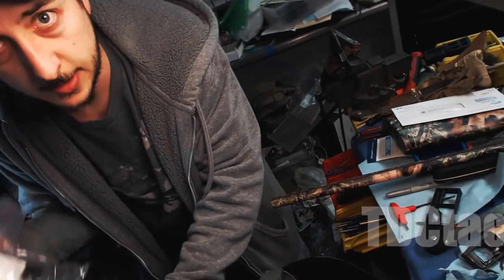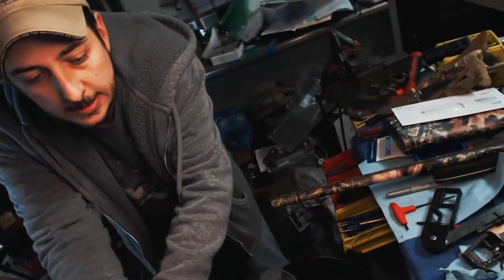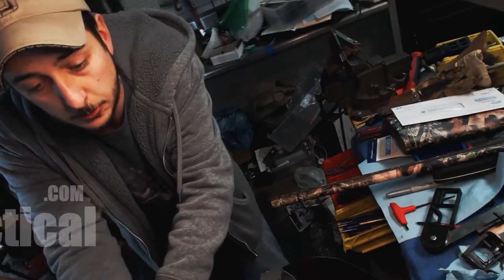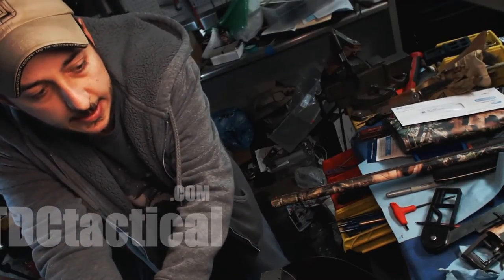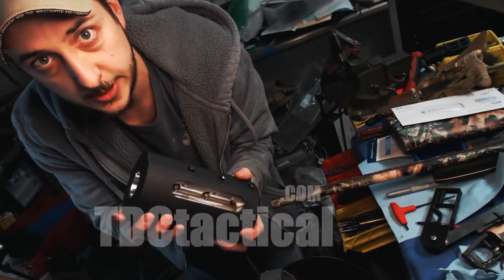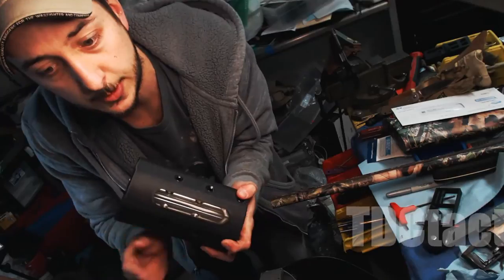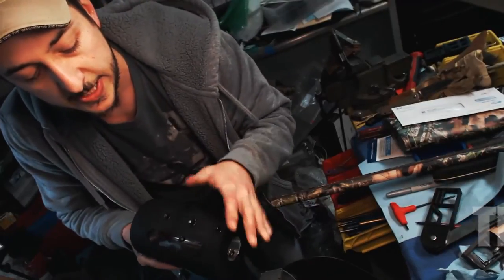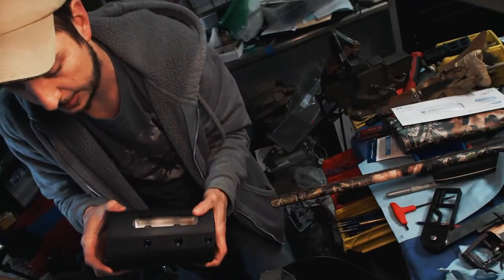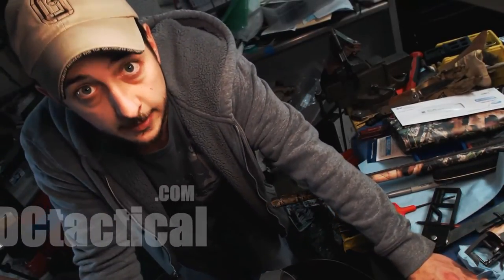I talked to Bob on the phone — we were talking about the Viper's Venom, I was going to order some lube. He's a good mentor of mine. I told him what I'd done with the old fixture and asked about structural rigidity. This new one has a cutout for machining bolts — that relief cut allows the bolt handle to stick out so you can jig it up, do relief cuts, and face bolts. Nice powder coating and everything.